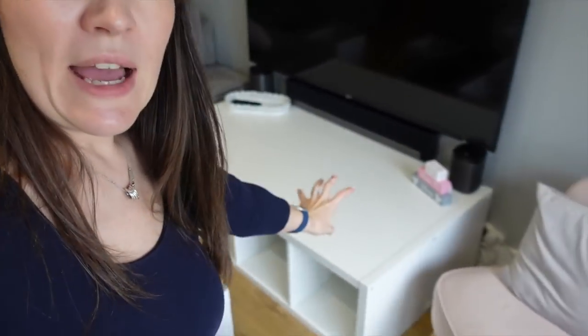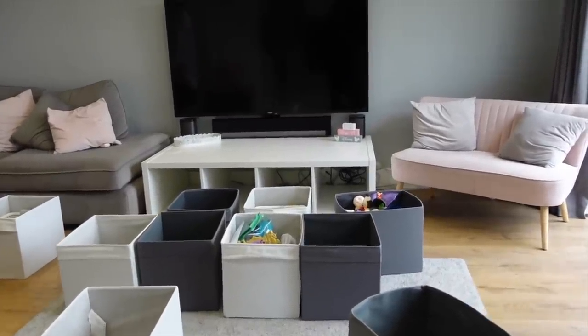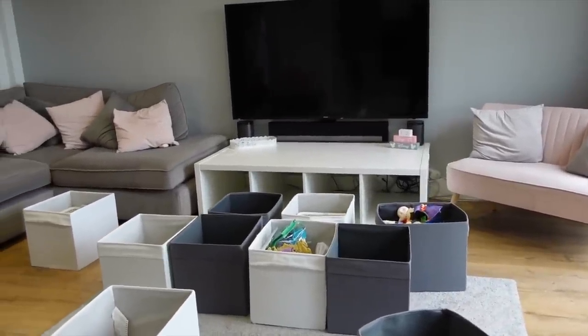But I haven't got anywhere to put them, so I've got a little box. For now, my husband quite likes the idea of leaving this Calyx too deep, because it keeps the children away from the TV and stops them putting fingerprints on it, which is a very good point. They do actually play on this surface, although I guess they'll be playing in the playroom a bit more. So for the moment, I think that we will leave it like that.